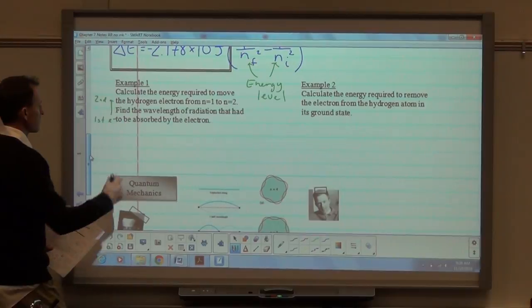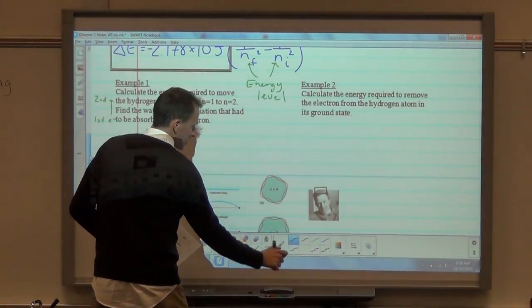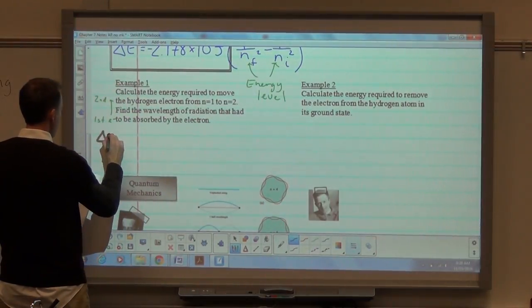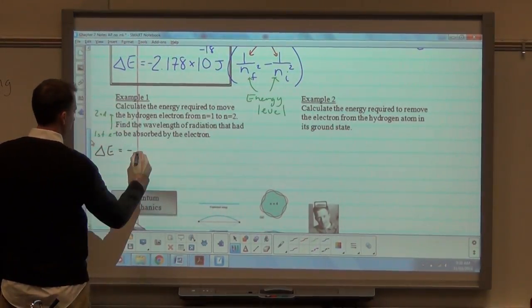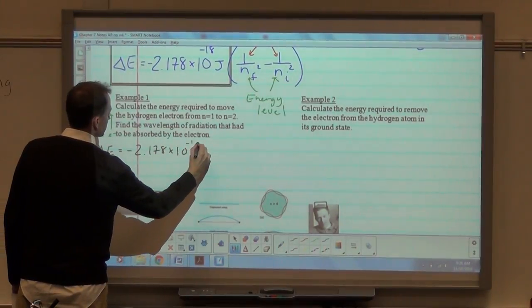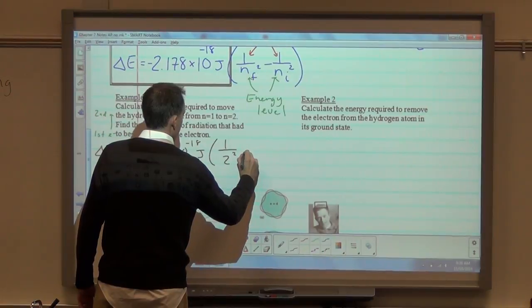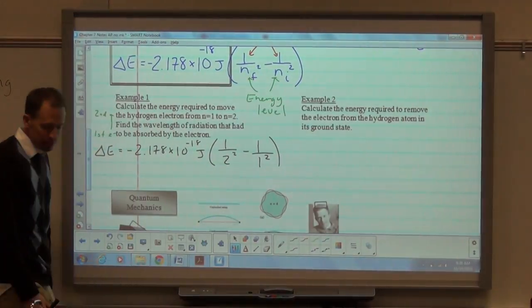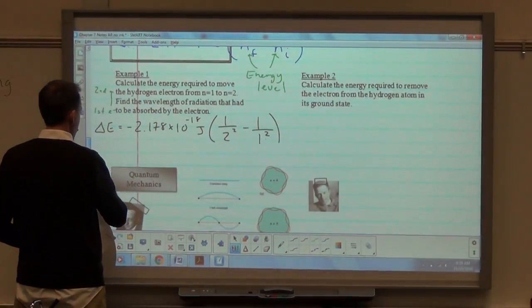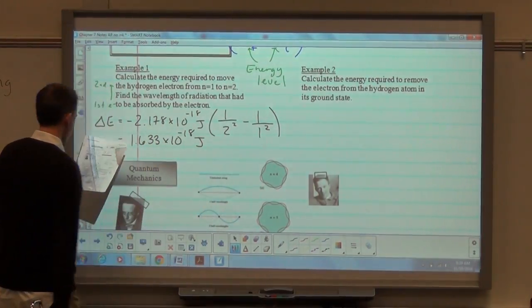So how do I do that? By doing this. Plug in the equation. I'll do a different color. I don't think you can see that. So I'm using this value, and I will explain what that value is once it reveals itself here. Okay, and then it's still final minus initial. I'm ending at the second, I'm starting at the first. So what that would look like is just like that. I'll be your calculator today. That would be your energy.